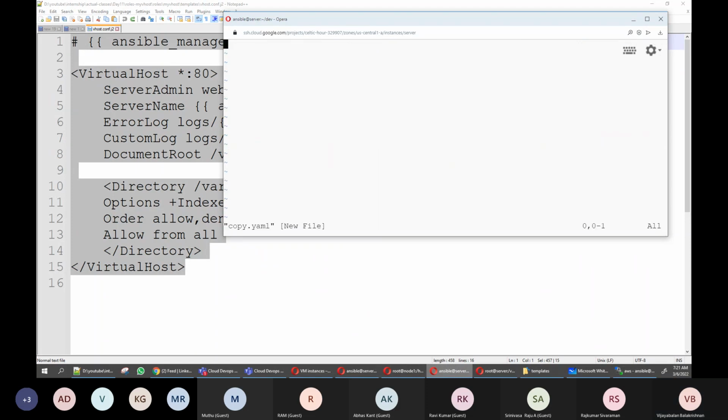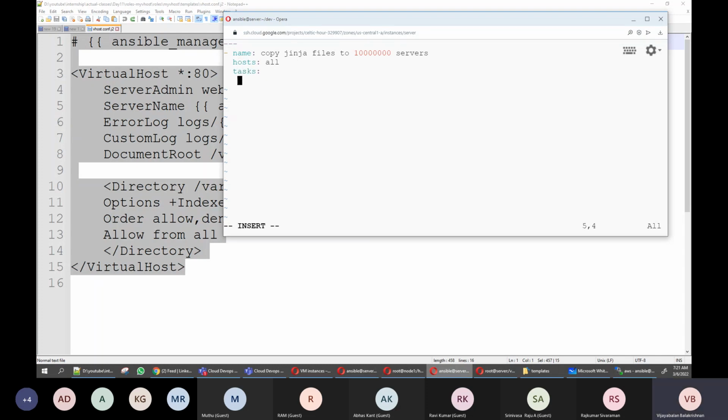copy.yaml file. Insert, then enter name: copy J2 files to servers. But we have only one machine, I'm just giving an idea. So I'm just going to say hosts: all, tasks.